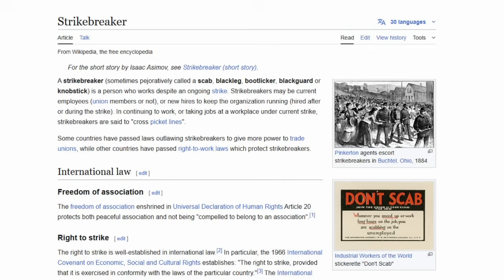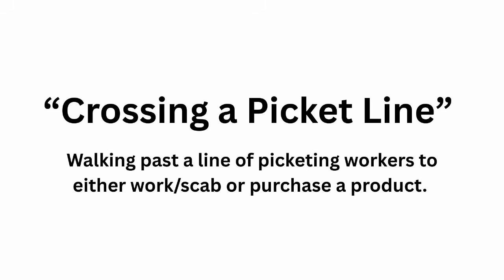And being a scab back in the day could literally get you beat up in the town square. The action of working as a scab is sometimes described as crossing a picket line. Basically, you're willing to walk right past striking workers in order to get your own bag. But it's not just scabs that can cross a picket. When workers are striking, it's encouraged that consumers not purchase anything from the employer either. But if you know the workers are striking and buy a product anyway, that's also called crossing a picket line.